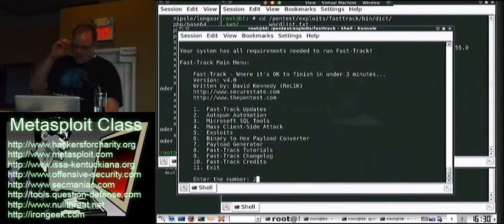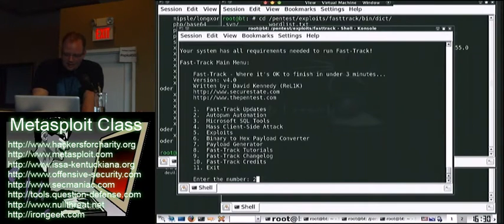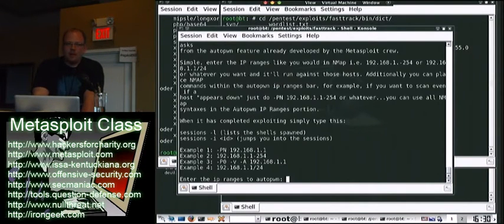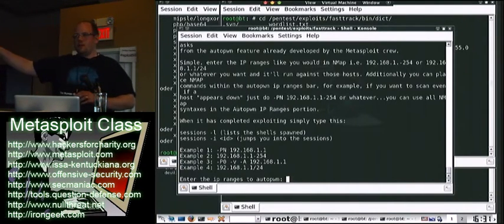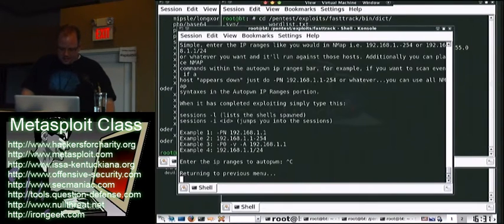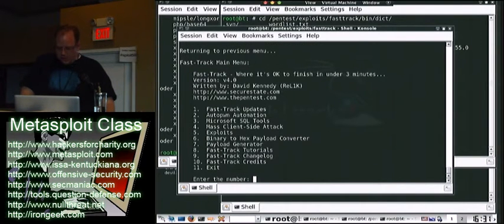So that's that. There's the auto and automation. I typically don't use that too much. If you don't want to remember all the commands for DB create stuff like that, you can just run the auto own stuff. Just enter an IP in, it does all the stuff for you and launches the exploits off of it. It's like 4 lines of code.